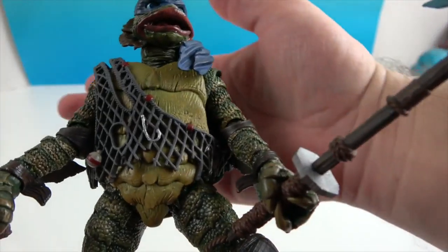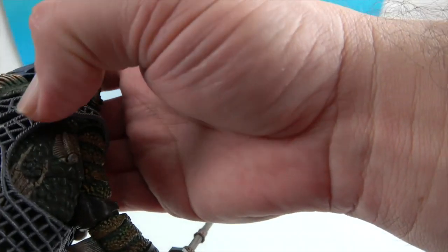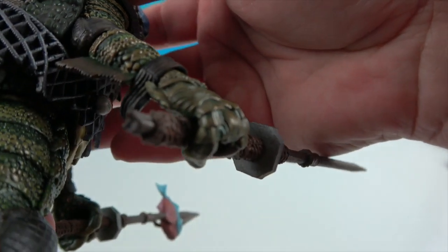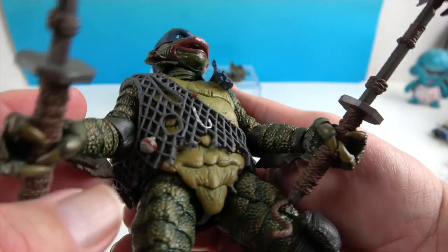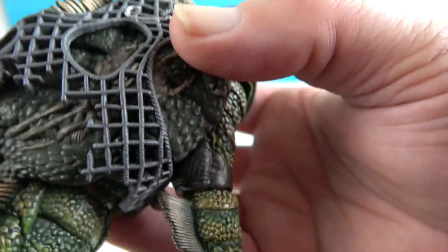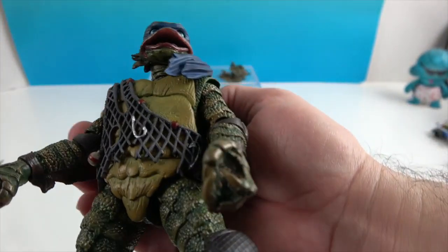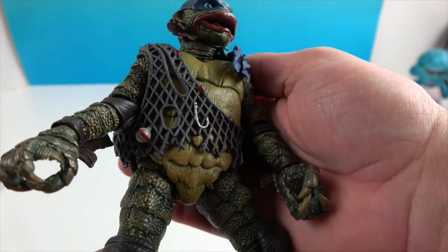Let's look at the netting around his torso — very cool, and I love the hook just hanging there, molded on. There's a hook, a bobber, and another one on the back. On his shell there are fish fossils — it even looks like a fossilized version of his own hand. Look at his gills too — different layers of gills, and there's a fin going down the back. The net is hung on it, and it's got almost an iridescent shine to it. His shell has a yellowy-green color on the front.